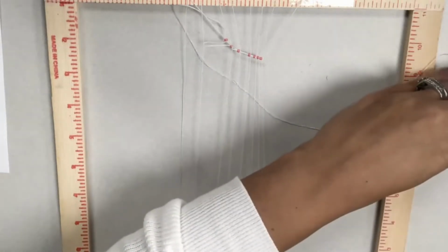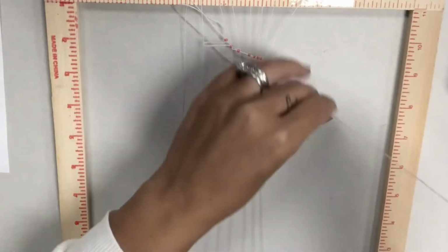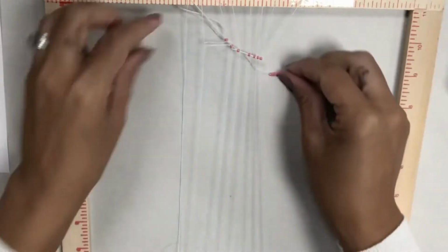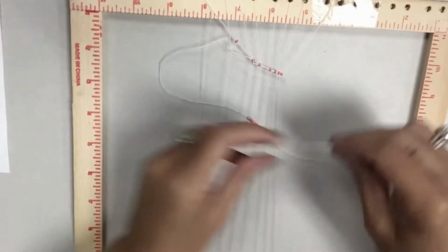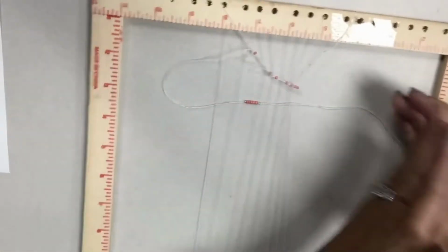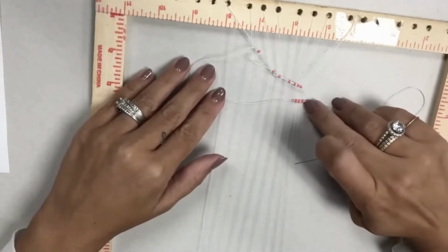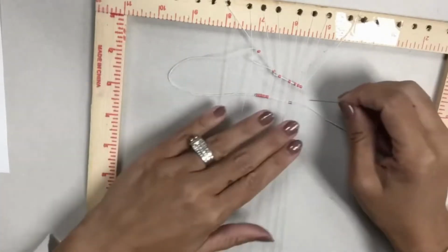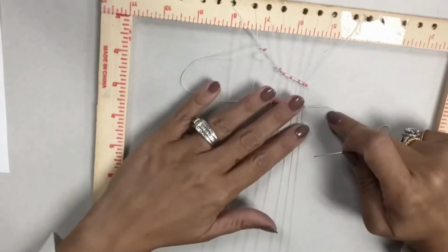That's not gold. Sometimes we get a color mixed in that doesn't belong. So all the beads are sliding on. They're sitting underneath my rows here. And now I'm gonna work my way back again. I'm gonna take the first bead on here, space it out a little bit, and I want to go through the bead.